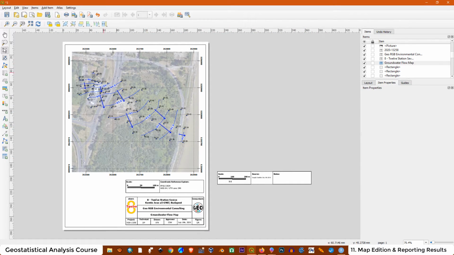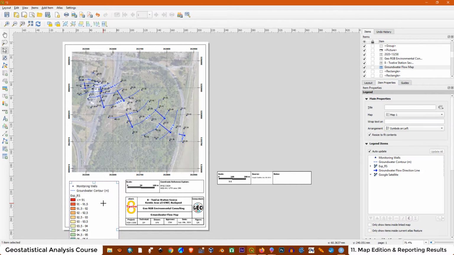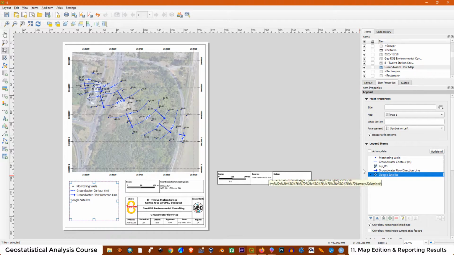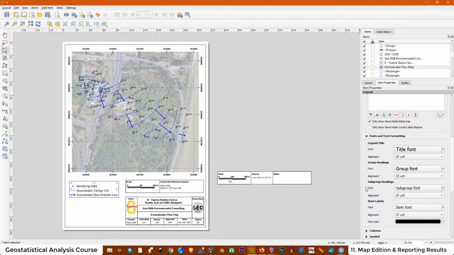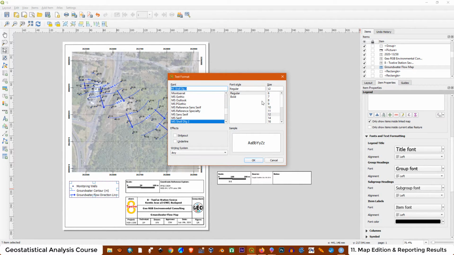Now I'm going to add the legend. Just click this option here, add a new legend to the layout, select the area where you want the legend. It's going to be over here, and then click select this option here, and then take this one out, and then you can edit the things you are going to add at the legend. Then I'm going to select this one. I don't want this one. I'm going to remove, just selecting this option here. And that's it. Also, you can select the font and the other parameters with this option here, each into the font, and I'm going to change here for a number 10 and bold.